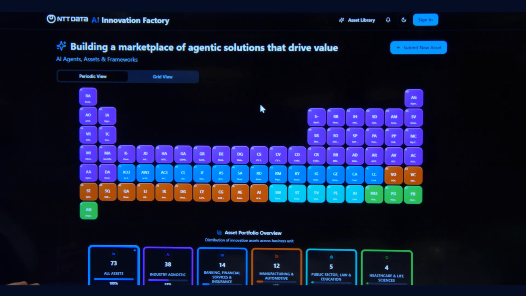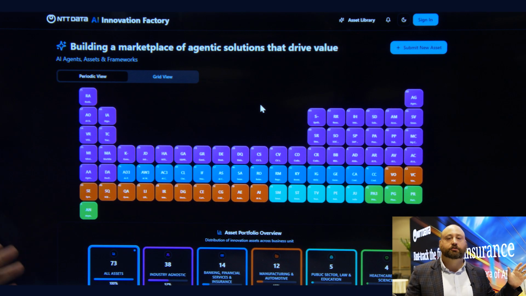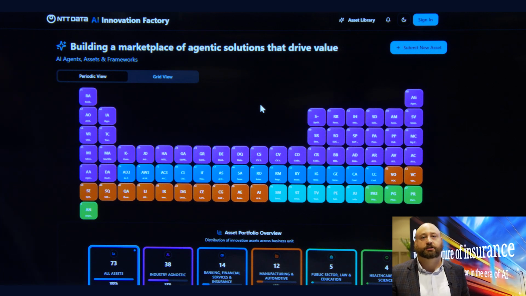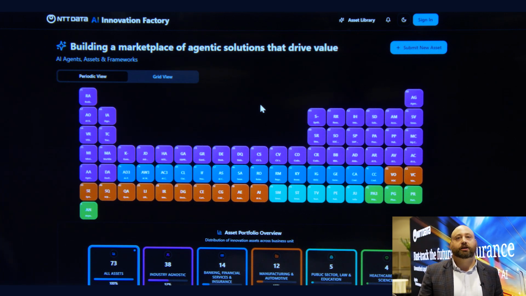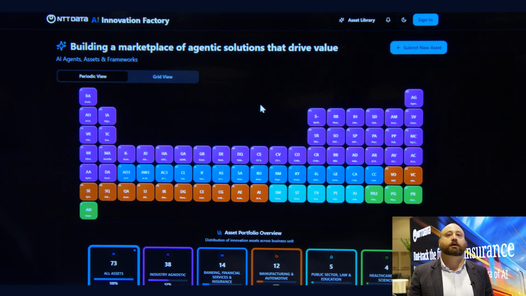And big picture, what it does is group our use cases in three big ways. One is our horizontal use cases. These are use cases that function from an IT perspective, corporate functions, so business, finance, etc. And then we also think about it from an industry domain perspective, right? So how do we think about the insurance value chain, all the way from IGO, NIGO, which we'll show here in a minute, to claims, to underwriting, right? And all the use cases surrounding that.